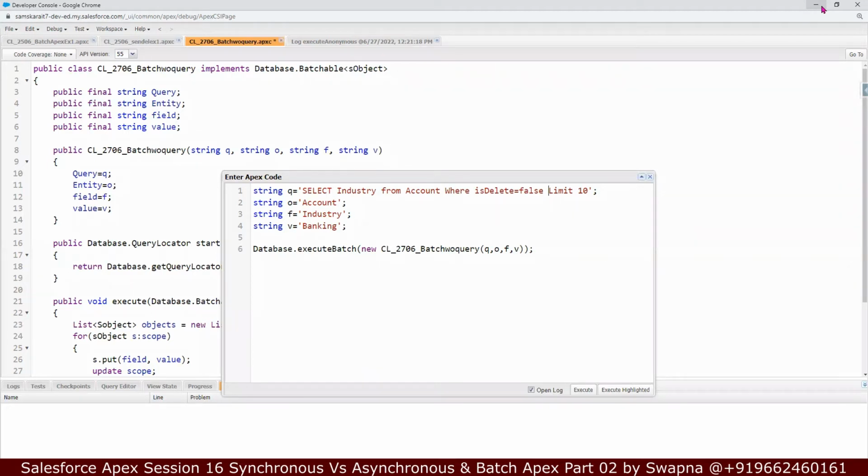But whenever you get them on that day, before ending the day, that means 11:59 p.m., we want to update all the lead status to in progress and send an email to the agent saying that these many leads you have to look at tomorrow. This is the requirement.